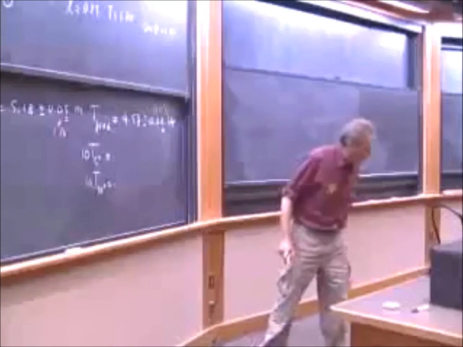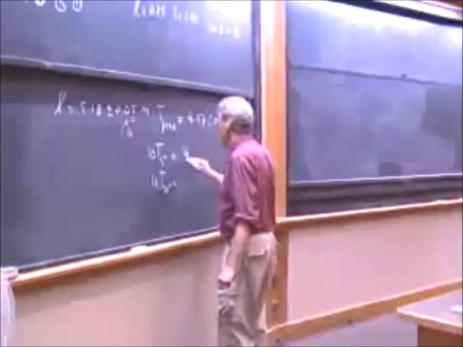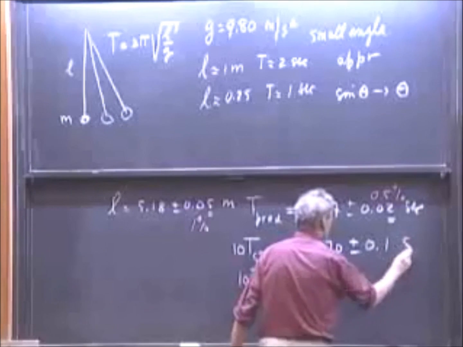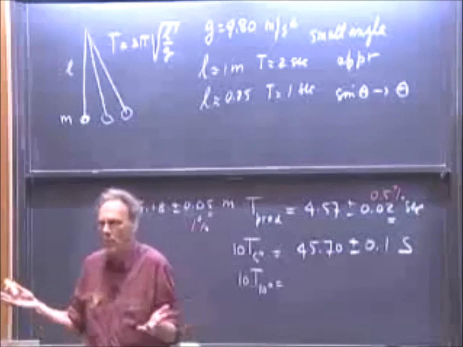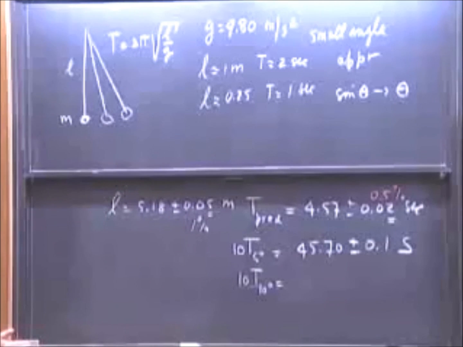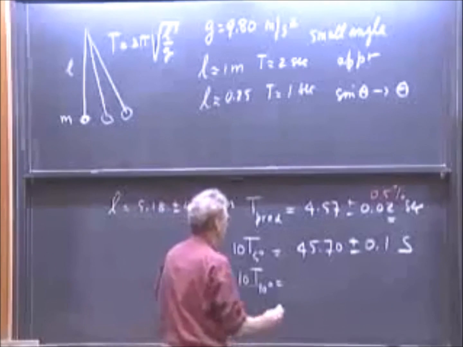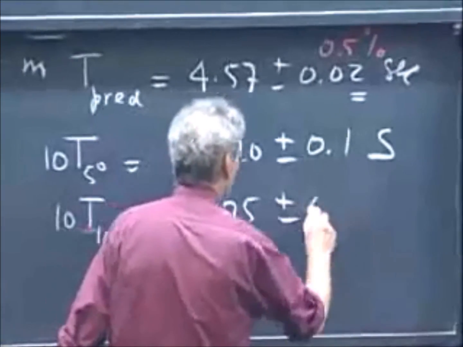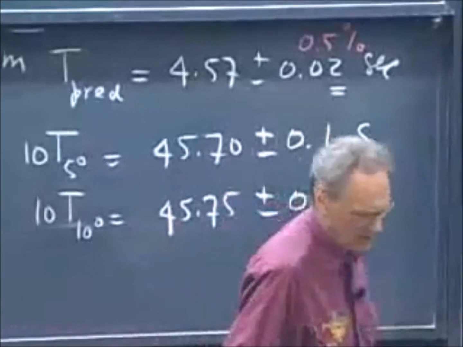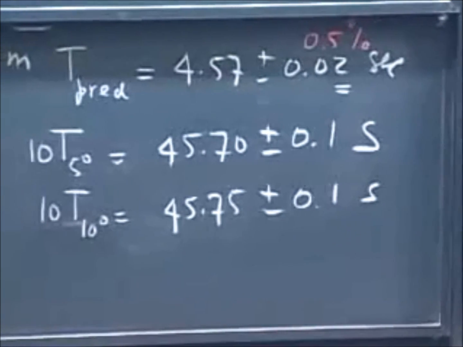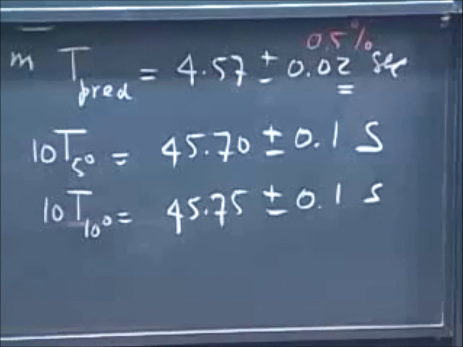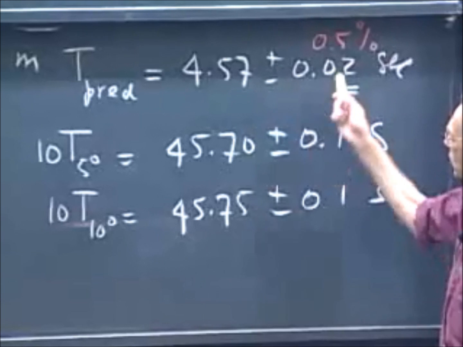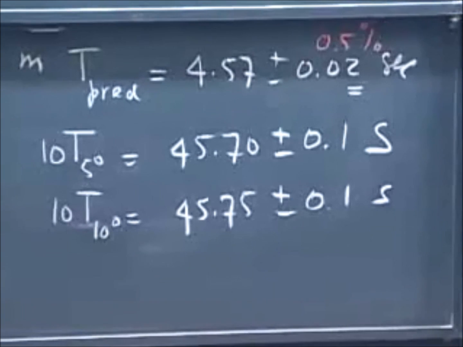And I measured the 5-degree, and what did I find? Unbelievable. Truly unbelievable. Purely lucky. I found exactly that number, which of course is an accident, because my accuracy was no better than 0.1 seconds. And then I did it at a 10-degree angle, and then I found this. And so I demonstrated that indeed 5 and 10 degrees are still considered small angles for that approximation, and it is within the uncertainty of my measurement what you expect.